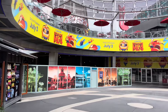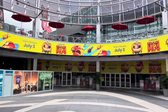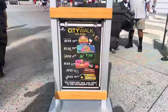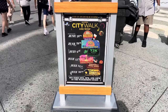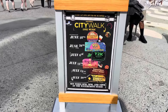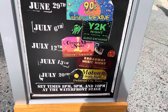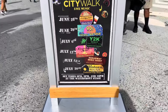The advertisements outside the theater have been changed to Despicable Me 4, which will be in theaters July 3rd — it was The Fall Guy before this. There's currently construction on the CityWalk stage, but it should be finished soon for live music this summer. There are themed nights including 80s, 90s, Motown, and Broadway, with showtimes at 8, 9, and 10pm on the waterfront stage.